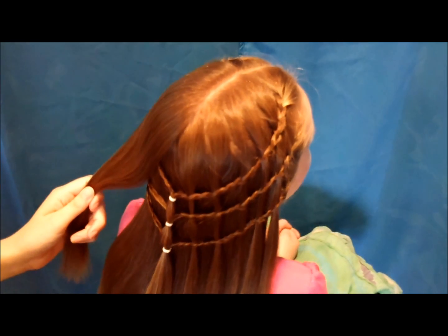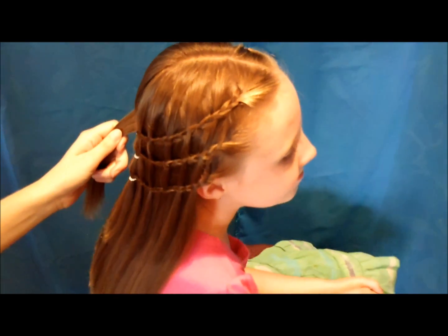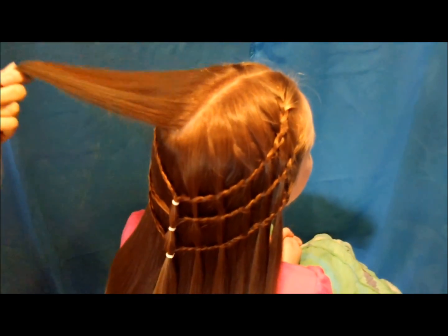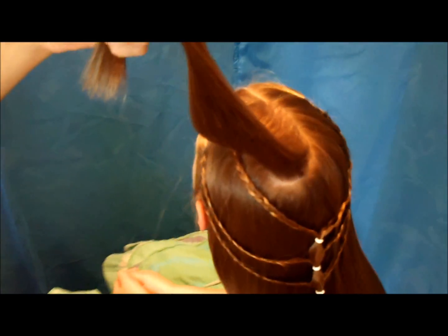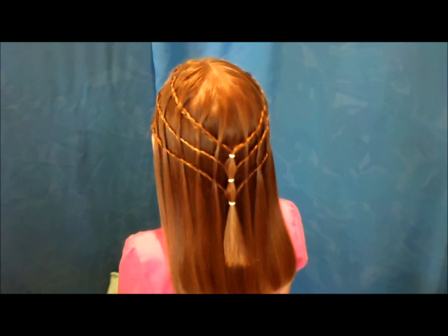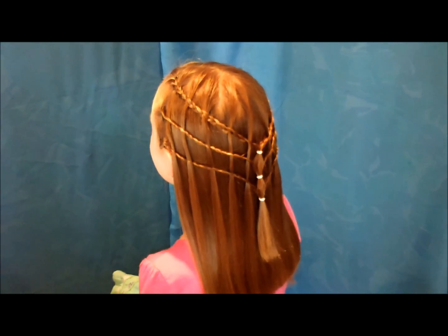Alright, I've got the first side done. So here's what it looks like, just with the one side, and then I've still got this hair here. I'm just going to thread it through these 3 braids the same way. Okay, so here's what it looks like after we've pulled all of the hair through the braids. I think it looks pretty cool.